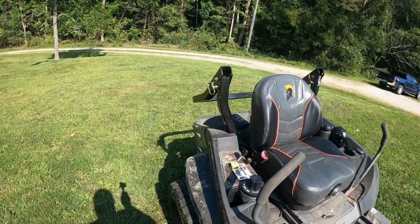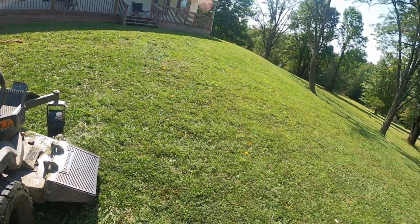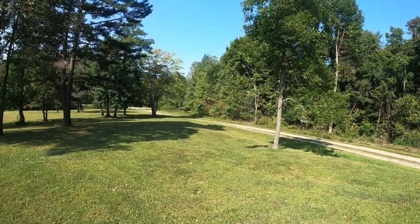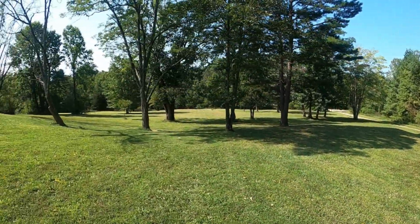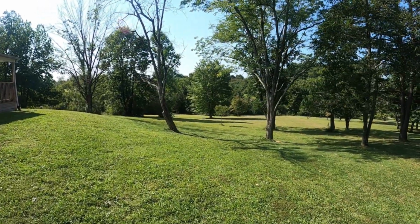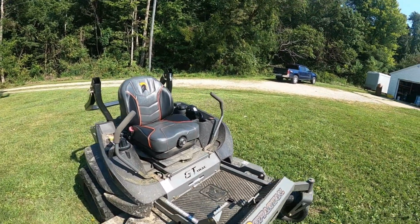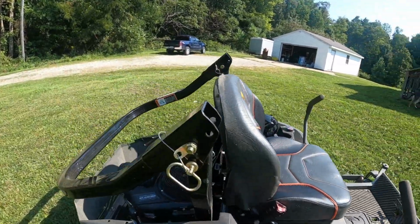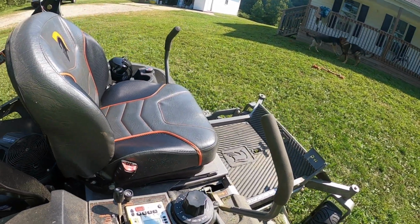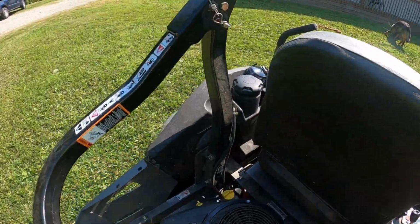This mower also did come with the rollover protection. I don't use it, and I'll tell you why. I'm not sure you can see any from here, but there are some trees that have some low branches down there. There's one right there. I don't know if you guys can see it, but basically if I was to run with that up, it would hit it, and I definitely don't want to flip the mower just because of that being up. Spartan does recommend that if it's down, you don't buckle up. If it's up, you buckle up. And it does have the seat belt there and on the other side.